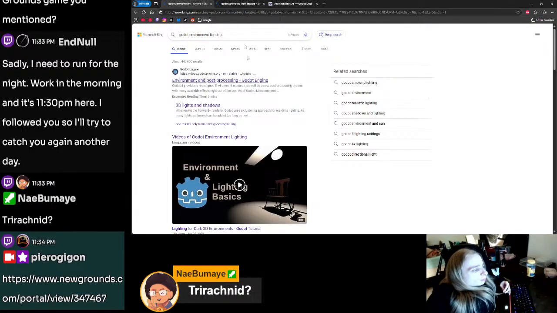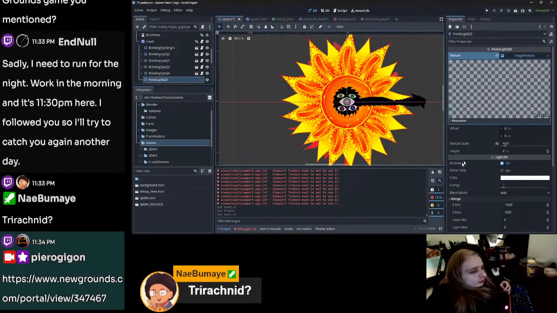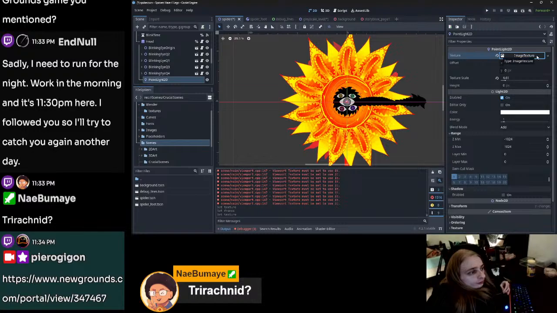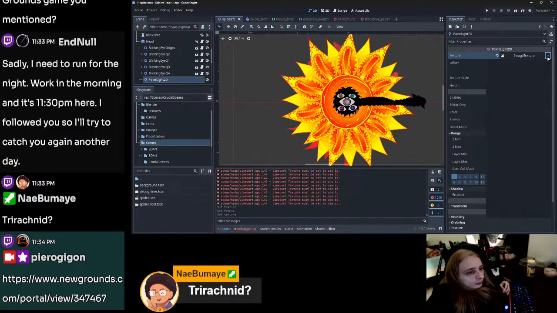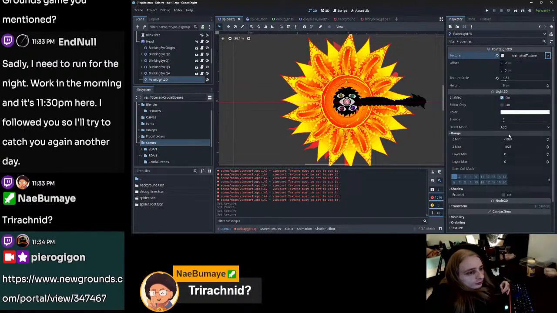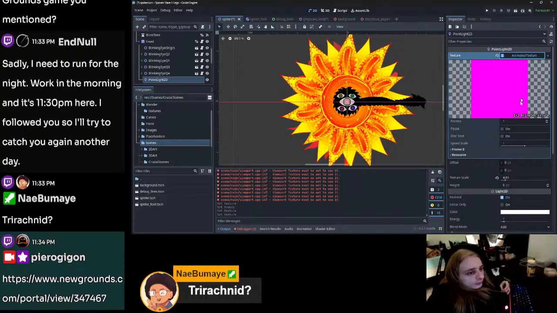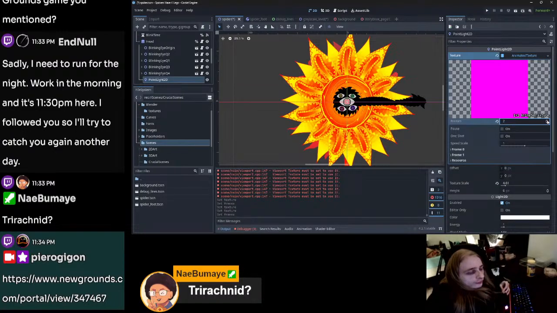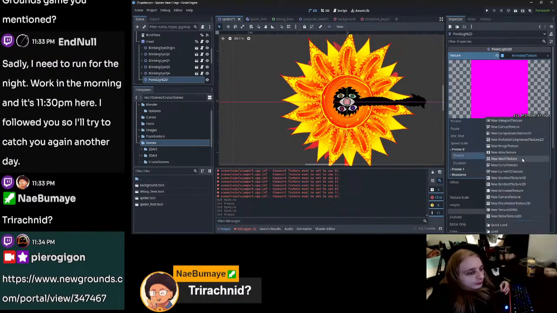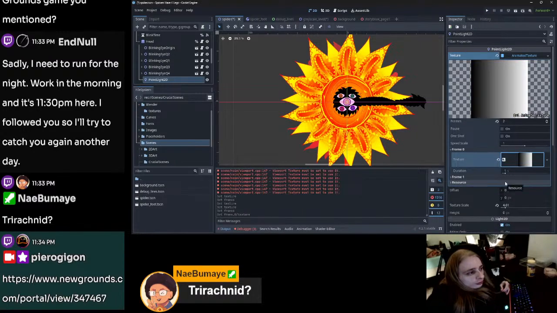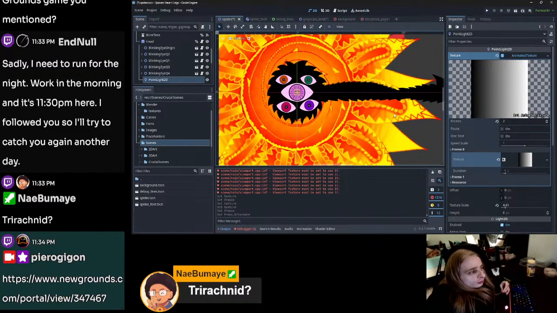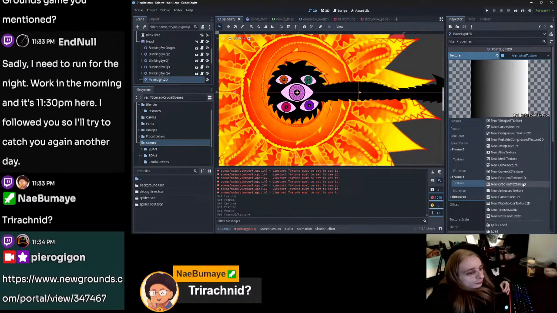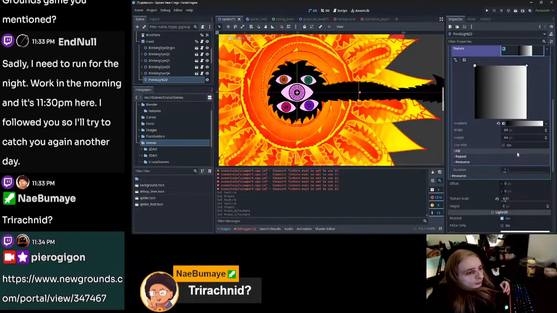Can I... Wait, let me try it. I don't want to do this, but let me just see. Let's put 2 frames. Frame 0. Let's do a gradient. And then frame 1. Let's do a gradient. And just move down.